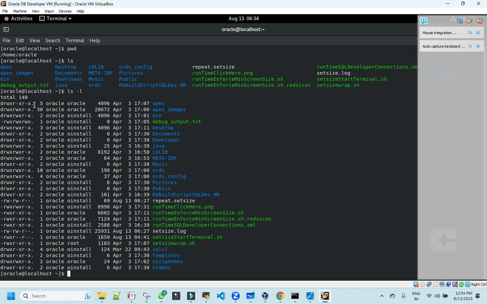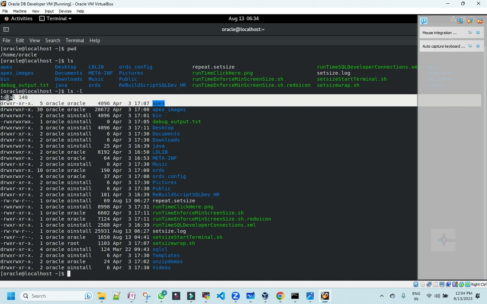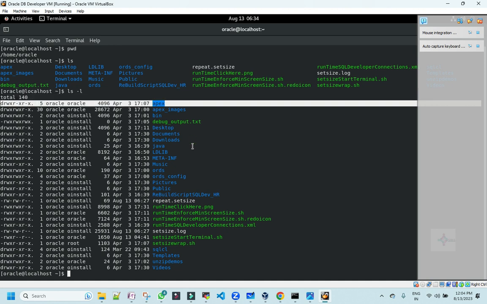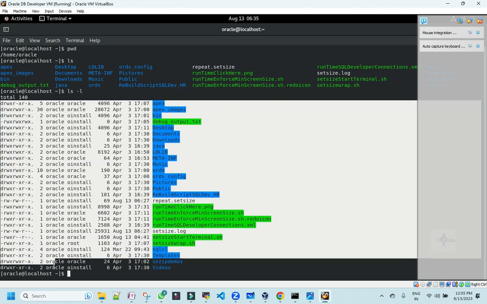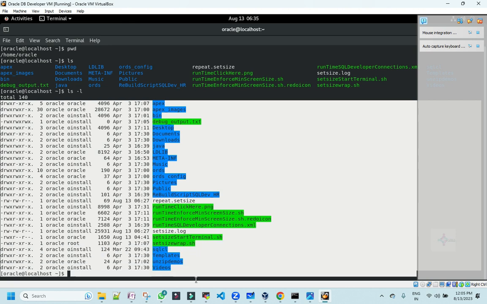And this is the permission, which is set for the apex folder. So you will get all those details here. Just keep this in your mind till now. I will explain what this r is, what this w is, what this x is, what this hyphen denotes, everything we will see. If you look at this place, you just have a hyphen, not d or anything. It means that it's a regular file. So there are many differences which you can understand. I will explain all those details in our upcoming sessions.